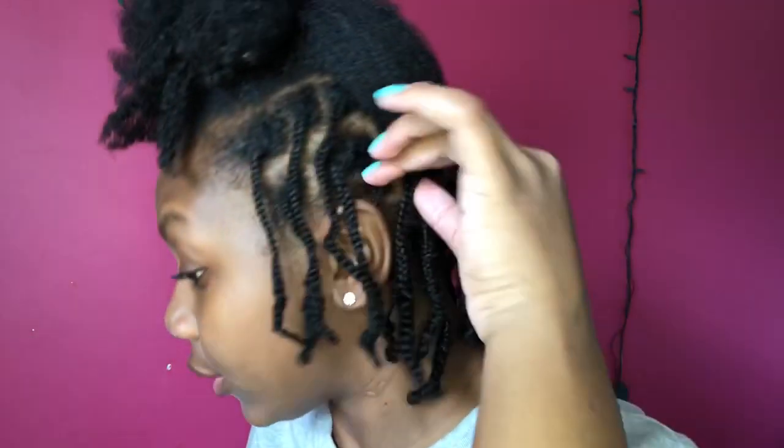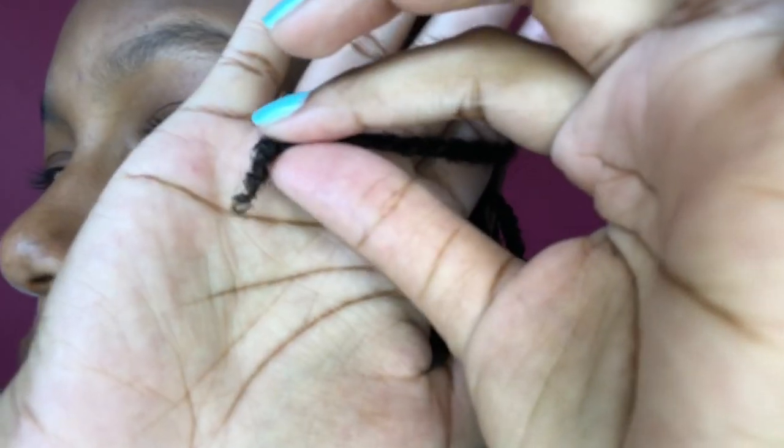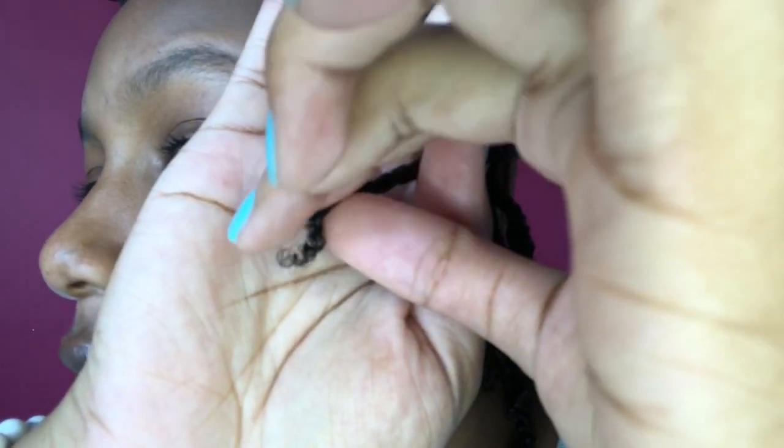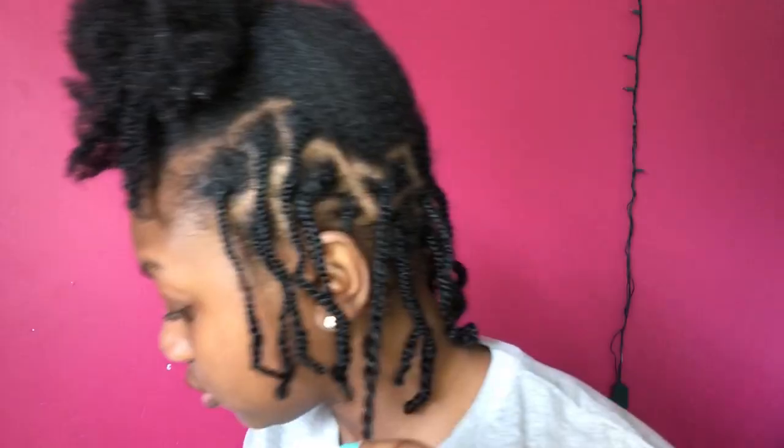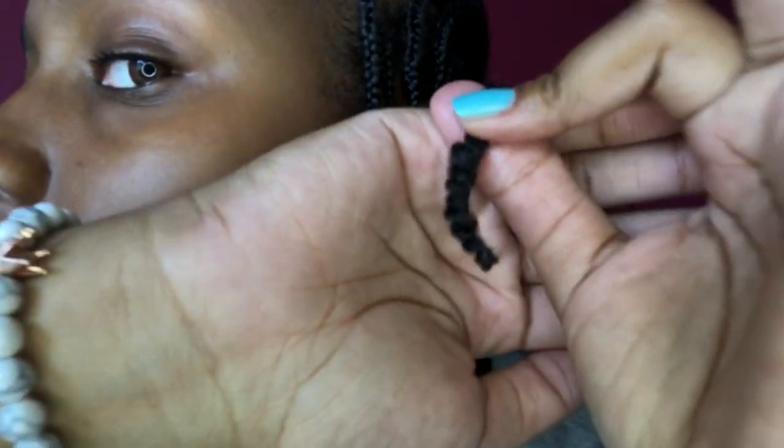The next step is optional because, like I said, I am trimming my hair. So I check my ends out and I look. When you're looking at your ends, you see the hair that's not really coiled, like it's just out there. That's what I trim off. Stretch it out and cut it. Now you have a perfect coil because you chopped off those little straggly ends. And that's what we're going to do to our whole head.